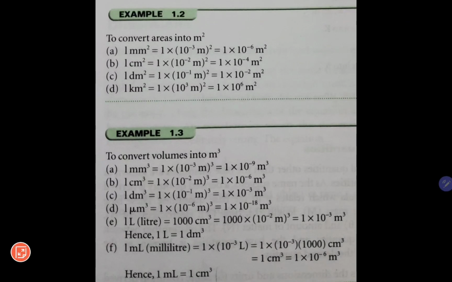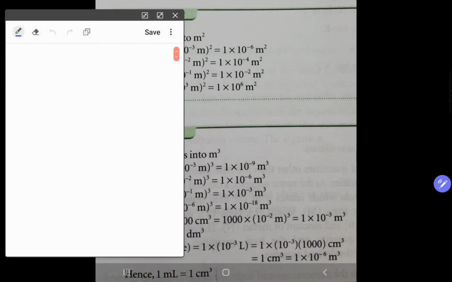Okay, something is missing here. What if the unit is a combination of two different units? For example, from kilometer per hour to be in meter per second. I give you one example. Let's say you are asked to convert from 1 kilometer per hour to be in meter per second.